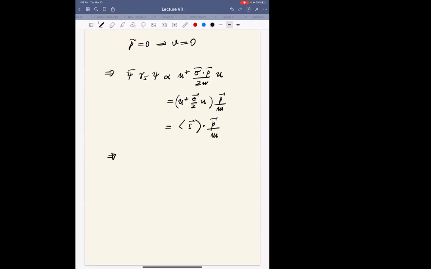So in other words, the interaction, which was m over v psi bar gamma 5 psi G, notice what it becomes. It becomes actually the average value of the microscopic object you are looking at, spin, the m cancels, times p over v. So in other words, when p is 0, no coupling.